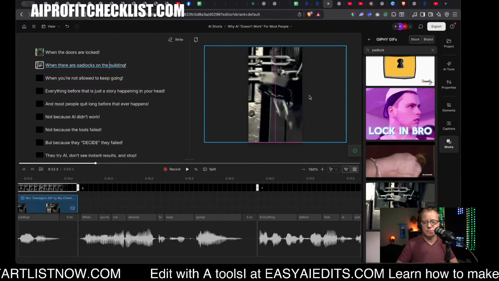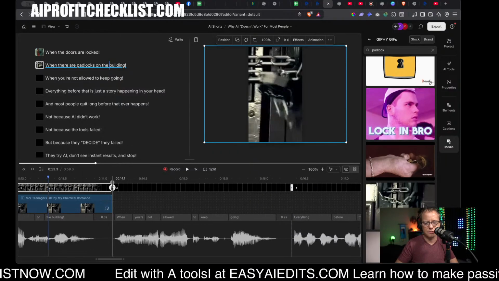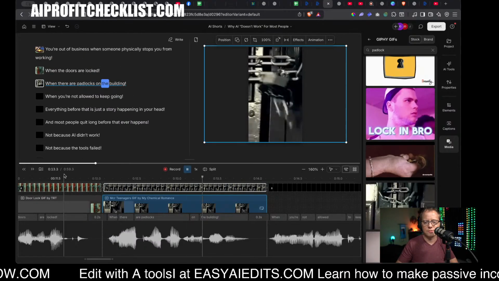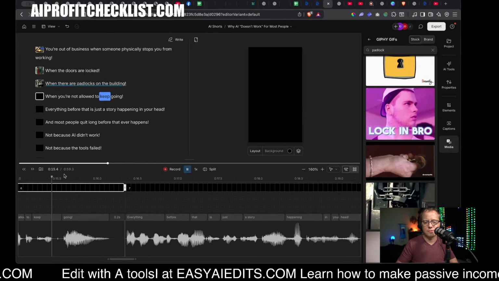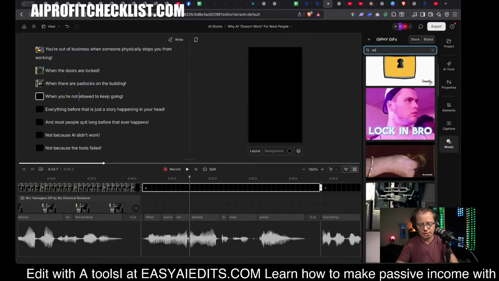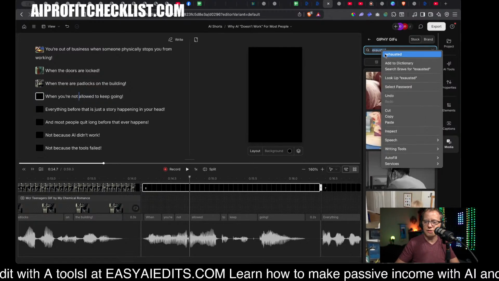This one, is this still okay? Let's see how this looks. When there are padlocks on the building, when you're not allowed to keep going. Exhausted. There we go. I can spell it right.